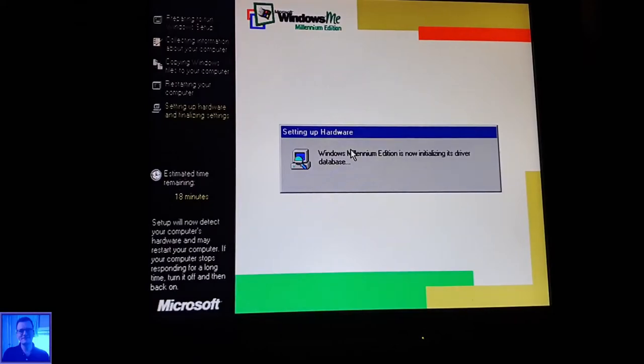It starts from the SSD. It actually starts from the SSD. Windows Millennium from an SSD. Oh my gosh.